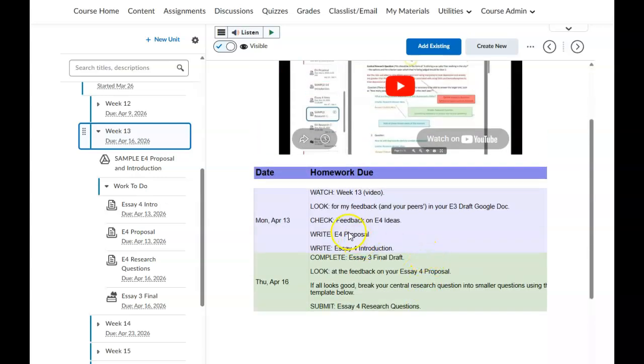You'll see that for the rest of the semester, a lot of this is going to be very much focused on your work. This is your opportunity to go through the learning process of doing a full research project, but also to show me what you've learned over the course of the semester about identifying high quality sources, how to think through questions, and how to incorporate those sources. This is your opportunity to show all that off.